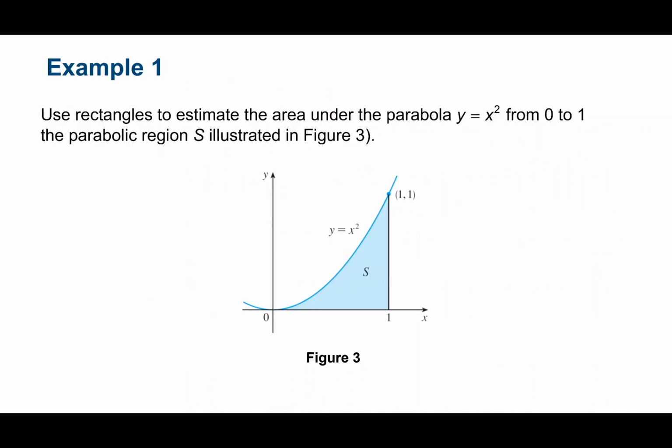So the most basic version of that, here we've got a different curve, one that's a little bit easier to start out working with. We've got the graph of x squared, so a parabola. We're looking at the area underneath the region between 0 and 1. That's almost a triangle, but we've got this curved side over here that gives us a little bit of an issue.